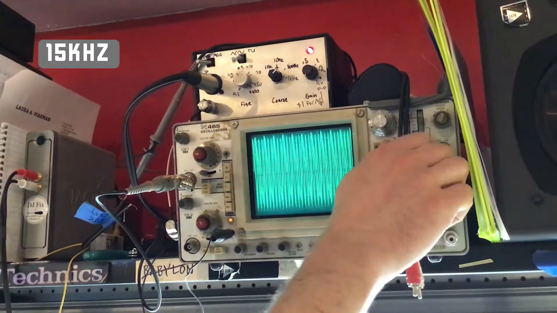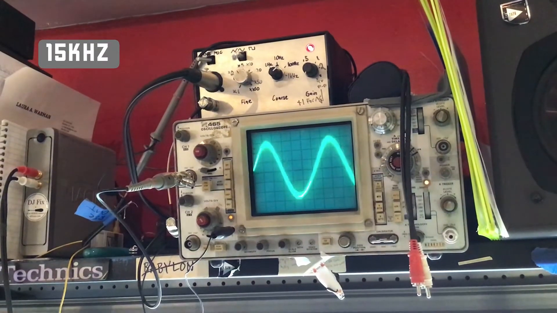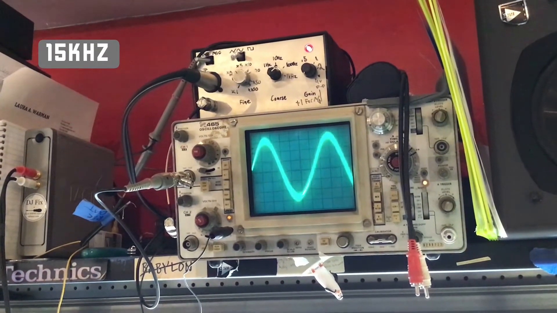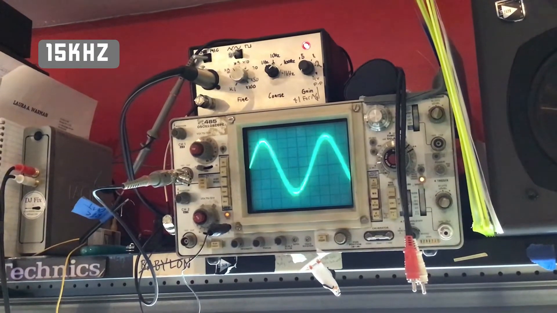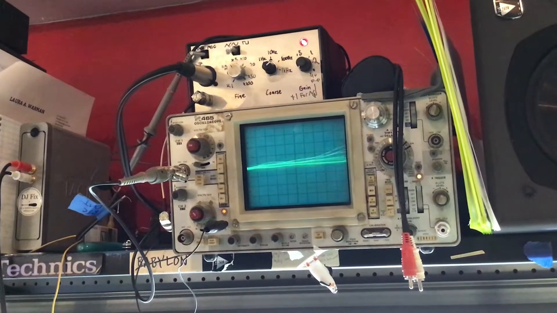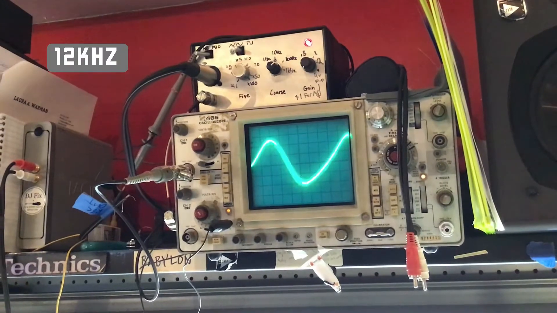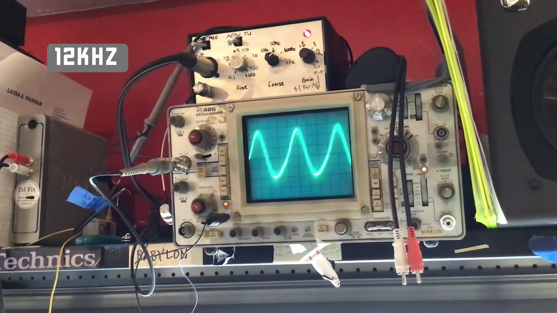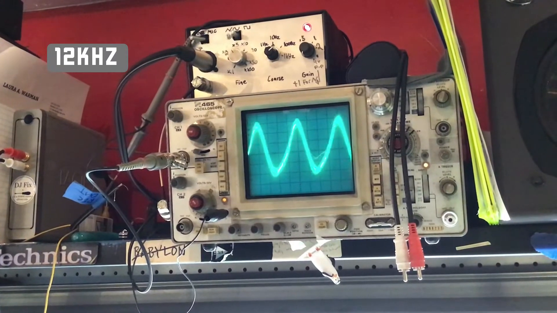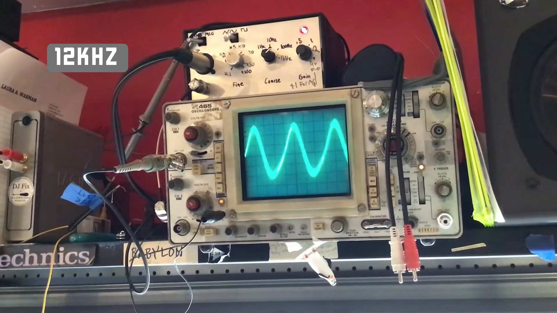So the first thing that we'll hear is a 15,000 cycle signal. You can see it's a lot taller top to bottom, which means you're going to get a louder high frequency response. Going down to 12k, you see it's also a little louder than our 1k test. It's also a little distorted, so not totally linear there.